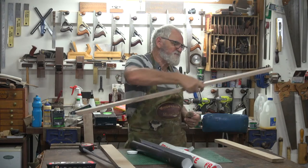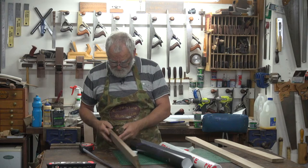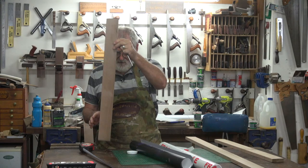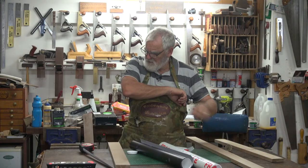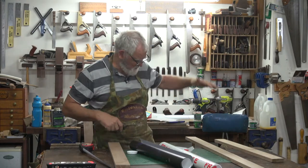With Christmas, I just love the silly little things you do, and that's what this is. This is just a little silly thing Sue and I thought would be nice, a little spider. Come on, mate, off you go.